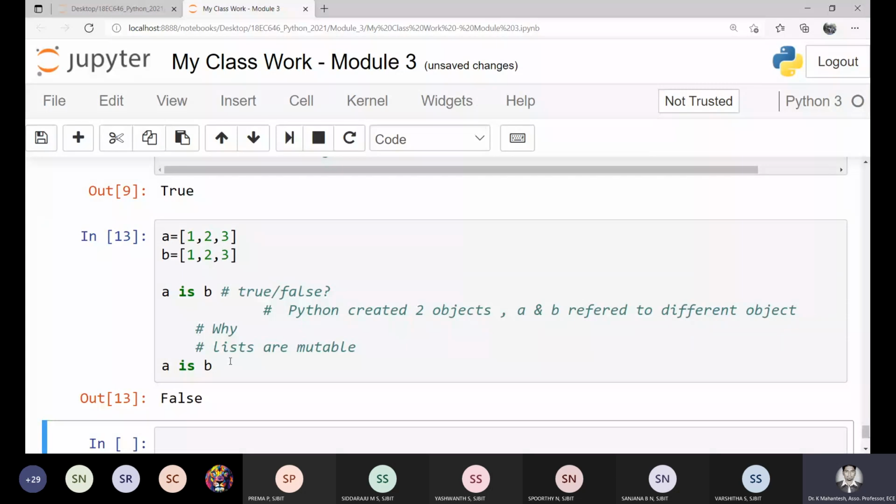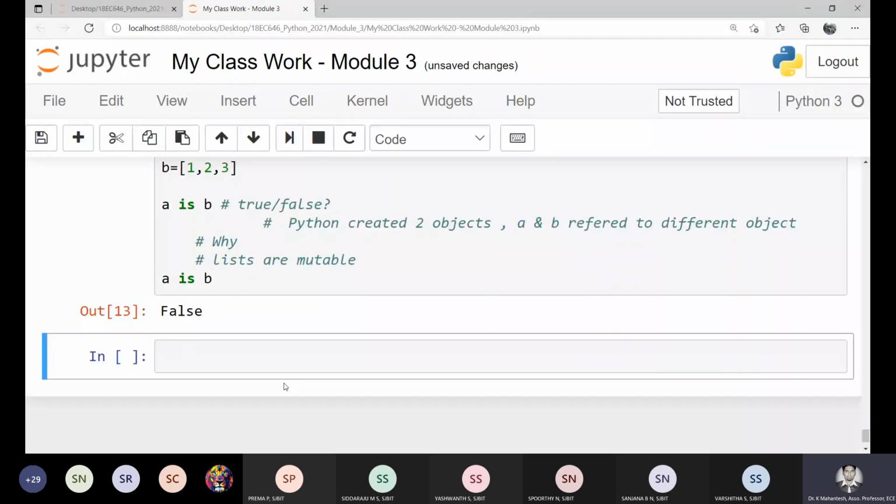Guys, please understand this concept, because this will be dealt with in detail in the next module. At that time, you should know what you mean by object. An object is nothing but an instantiation, or you can call it an instance. These can be used interchangeably. It's just an instance, correct?